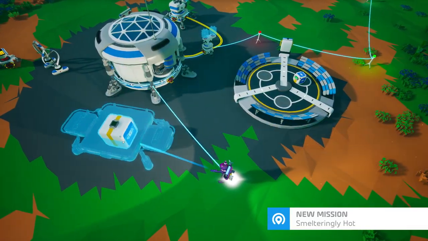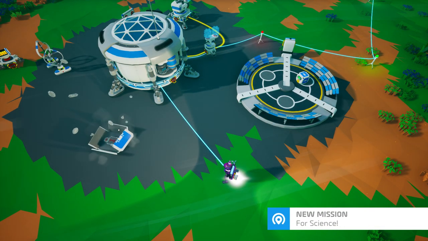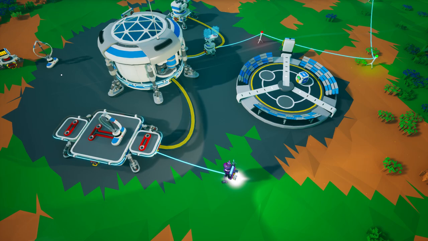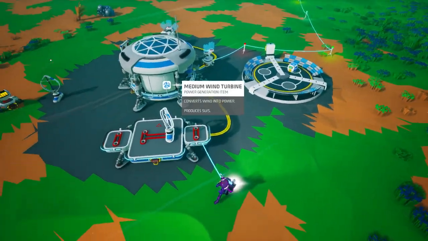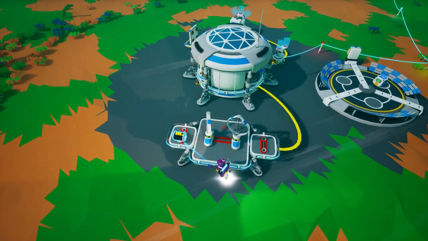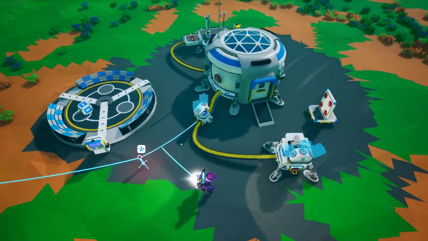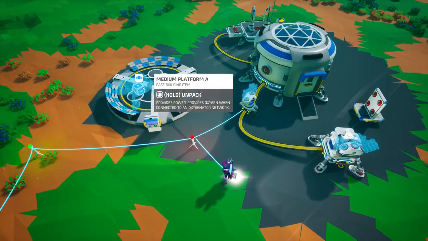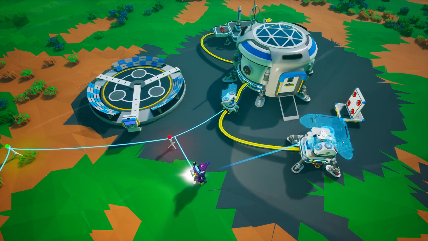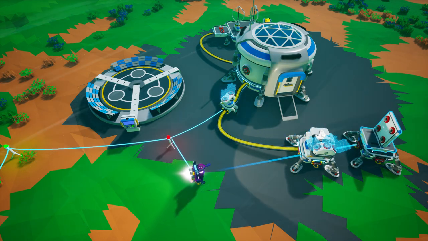I'm going to put that over this side. And stick my windmills on it. Also, that battery can go on here as well. So, we've got a bit of power. We've got a couple of printers. We've got a little bit of storage. What was this? Another small, well, they called it a medium platform, but it's very, very small. Put that one over there. Put that storage on there.